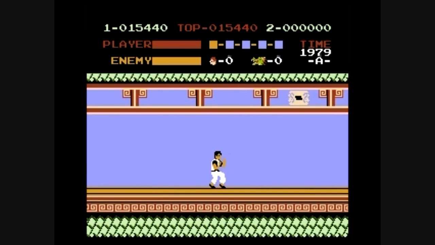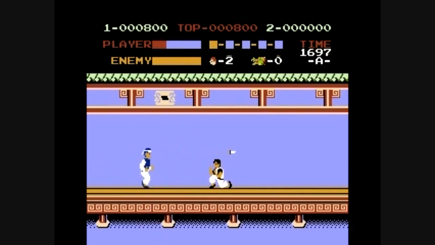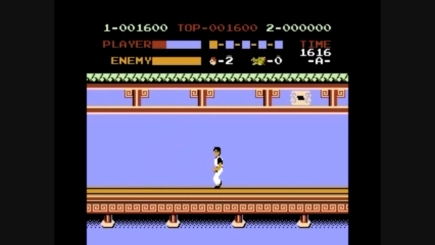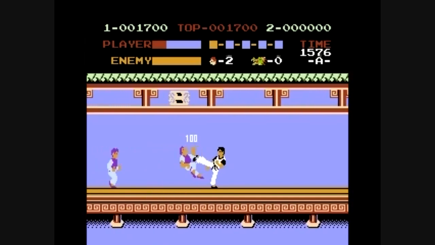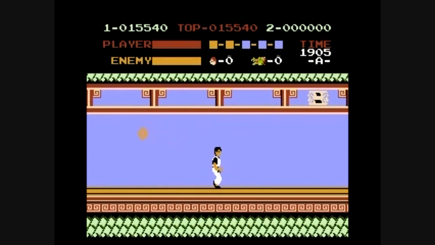Anyways, you play as Thomas, who has come to rescue his girlfriend Sylvia from the evil Mr. X. You travel up through 5 levels of this really bland and long castle. I mean, seriously, who built this long hallway castle? It has no furniture, only walls and some decorations. Plus, it has to be the most inconveniently planned building ever.